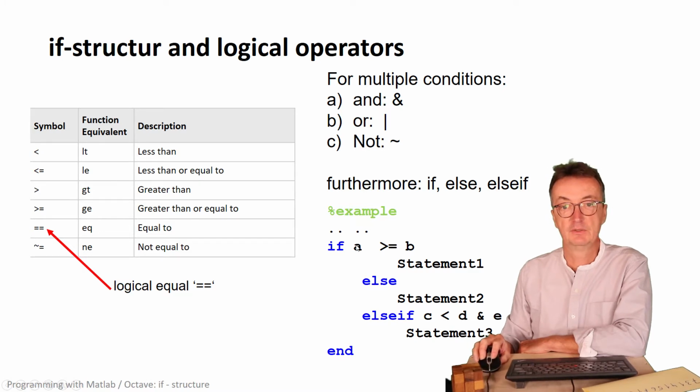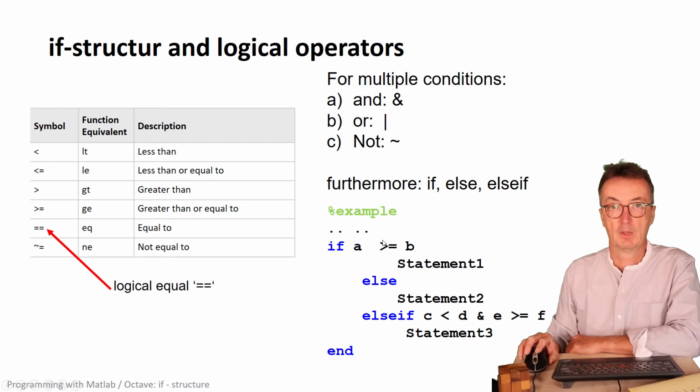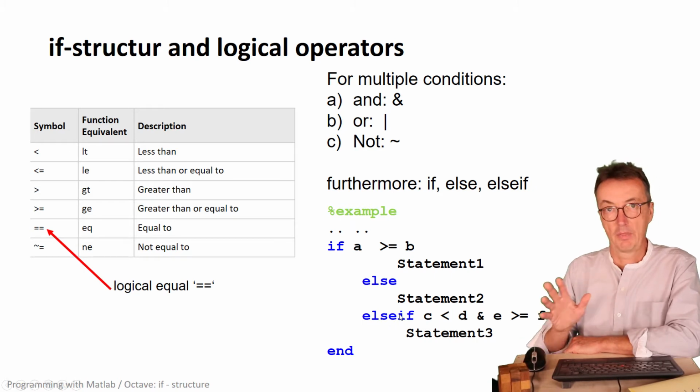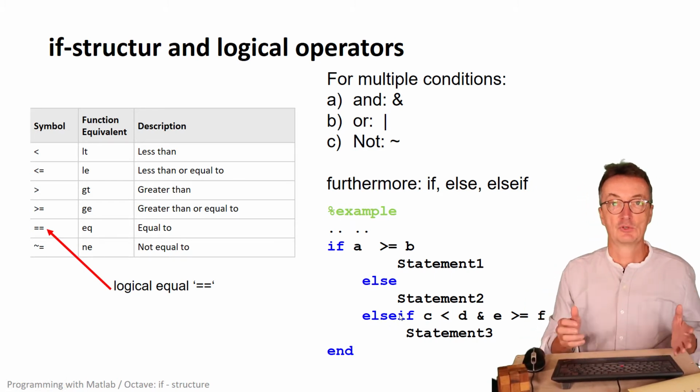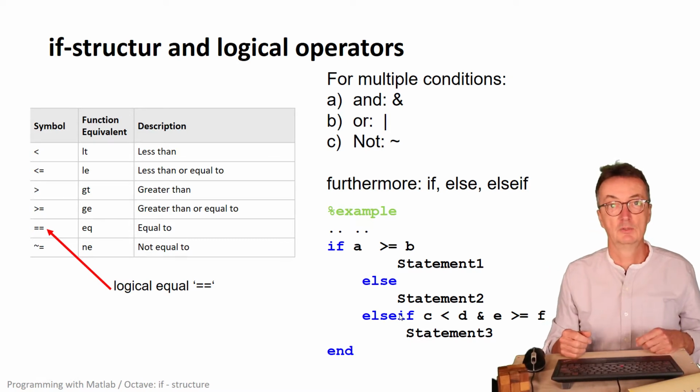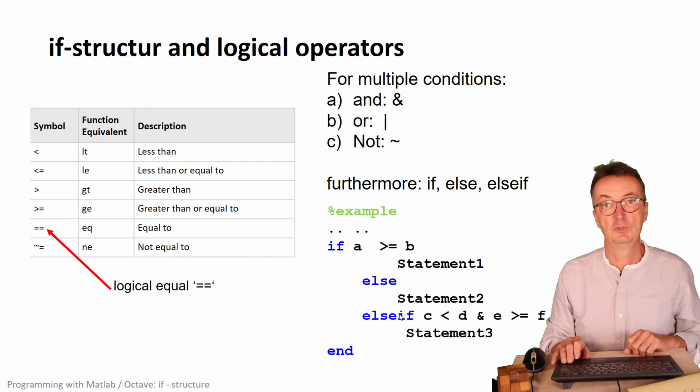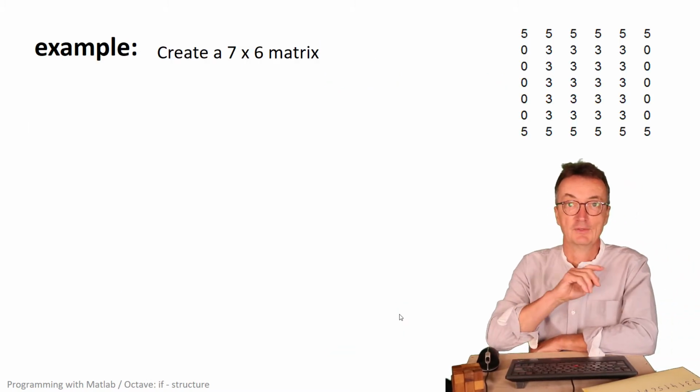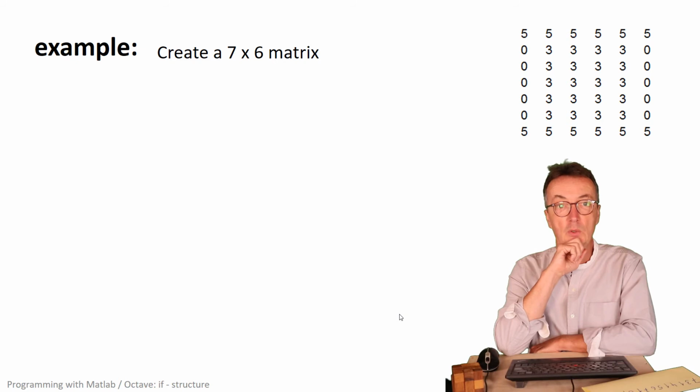And the structure is that you've got the comparison or the logical operator, which could be combined here with another logical operator. And you can even have different conditions stated or separated with the else or elseif. Rather than explaining that here in detail, you need to try out or just learn by doing, figure it out by typing in a few examples. For instance, here an example, and we'll look at that.